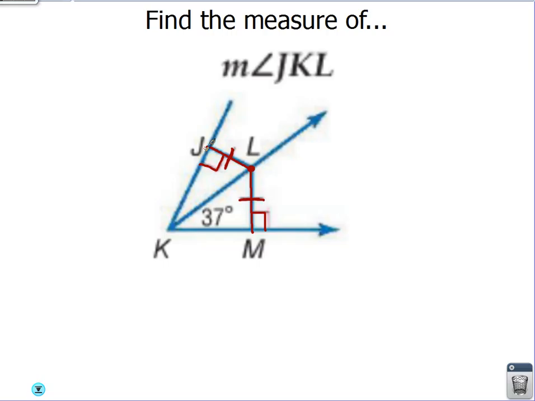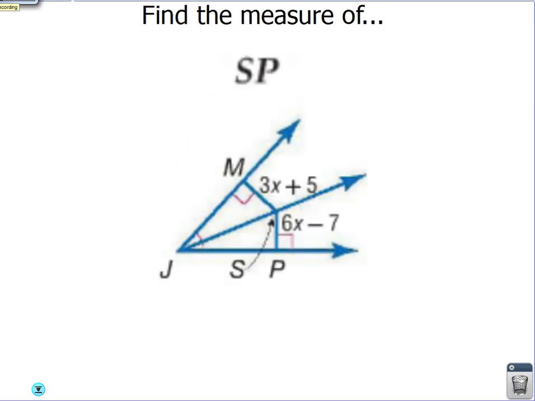So Caitlin, since L is the same distance from here as it is from here, it must lie on the, what does KL have to be called then? Yeah, KL has to be a bisector, because it's the same distance from here as it is from here. So therefore, if KL is a bisector, if this is 37, then that means that's 37. And that's what you see again. We do the general, then we do the applied algebra part. You're going to be really good at solving equations by the end of geometry, I promise.